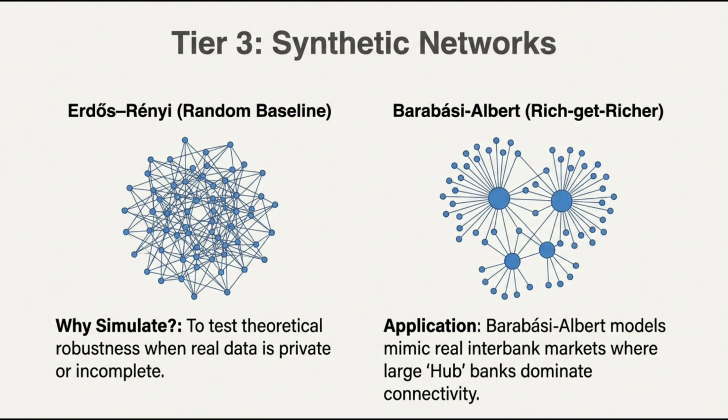It allows us to test theoretical robustness when actual data is unavailable. This is especially useful for stress testing and model development. The key point is that synthetic data is not meant to replace reality completely. It gives us a controlled laboratory. We can change one structural feature at a time and see how resilience or contagion responds.